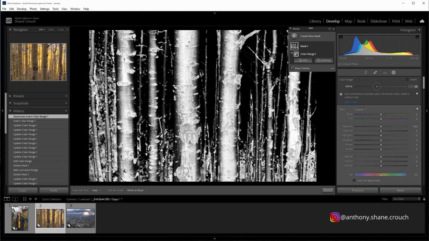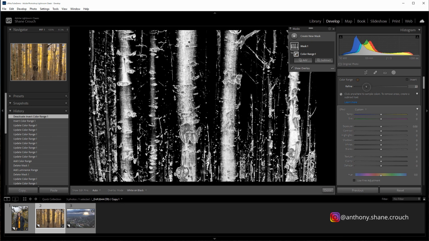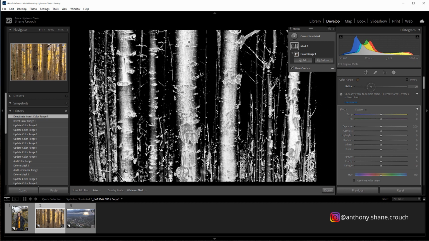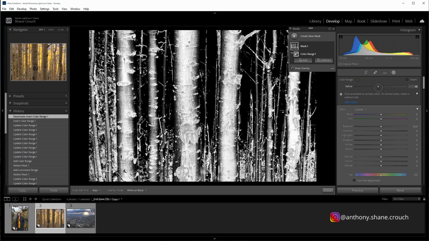So I can take this down and refine it just to a certain color type instead of it being so spread out to that range of that particular type of shade of color. I can kind of refine it down, right? So that's one way to just make it more precise.